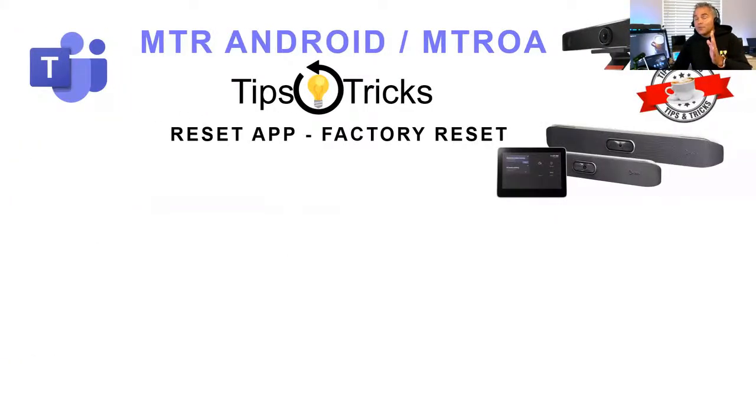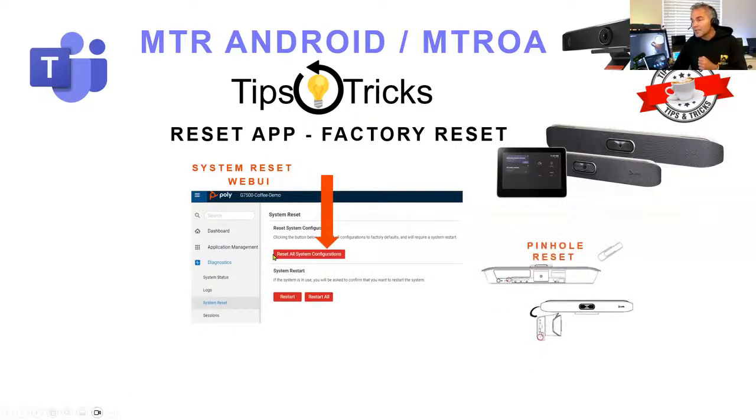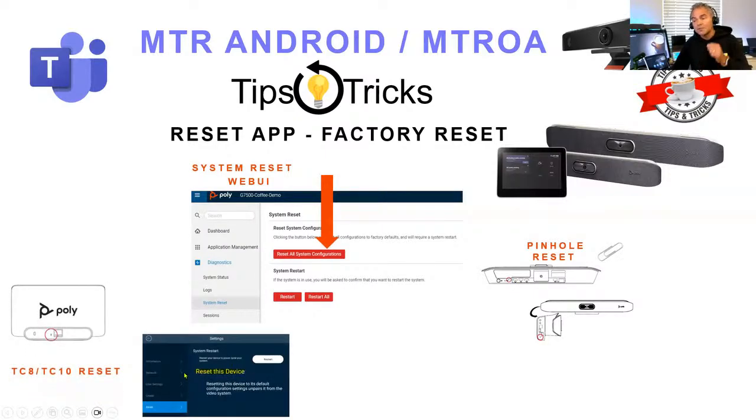Now, if you're not on one of those versions, what do you need to do? You need to go back with the company portal, and you can do that by running a factory reset on the device. Use the pin reset, and the same thing on your touch panel. You can also reset the device, or if it's not accessible, you can use the pin reset in the back. This will bring back your application to the base version, to the original version which came as part of the package, and that is the version I showed you earlier. So just good to know. This is not needed for everything, but always good to check if you're on the right versions, which are of course also available in the release notes.